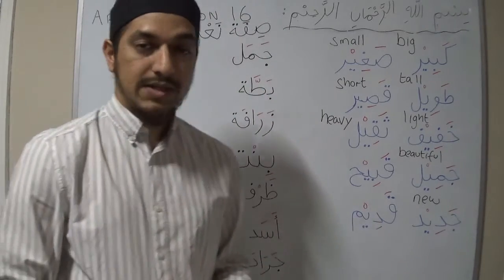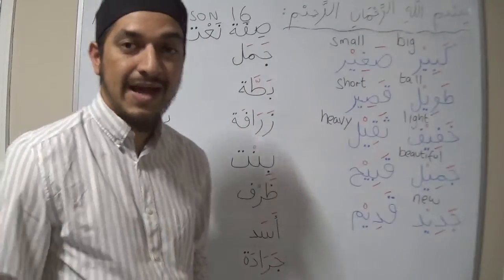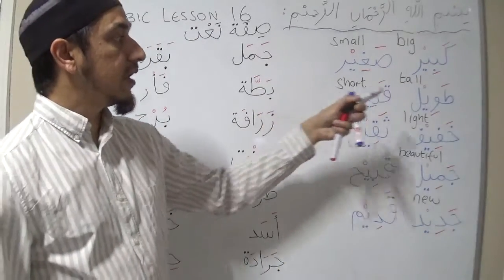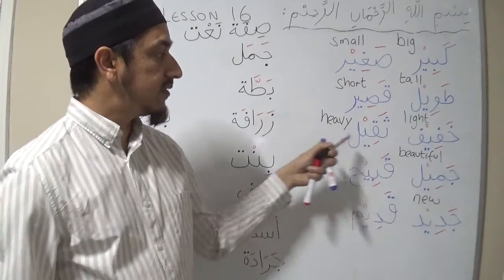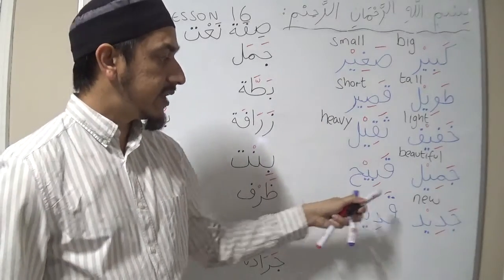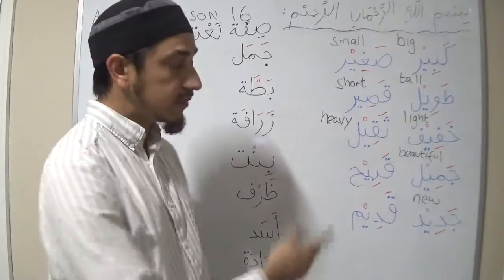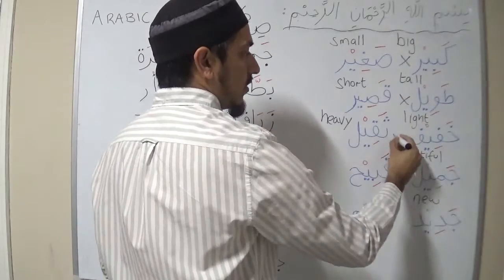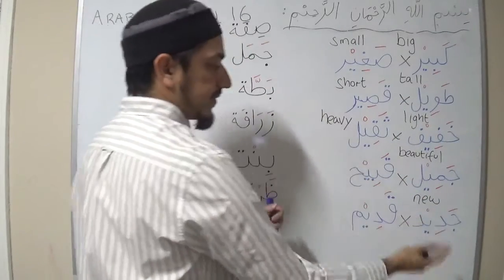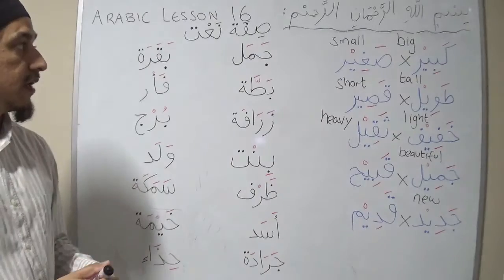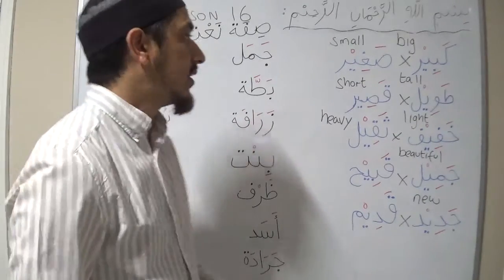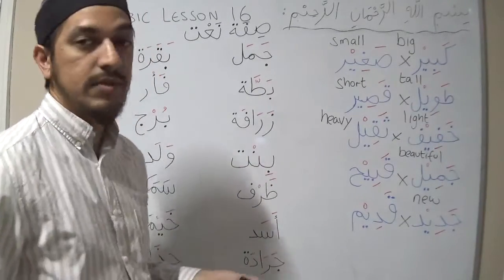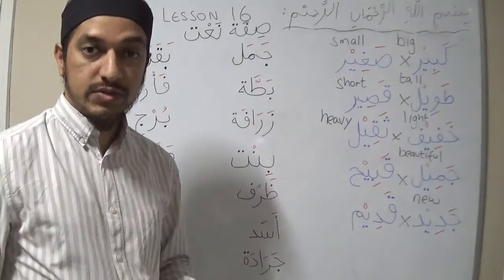So these make sentences more rich, not using just a noun, but an adjective to describe that noun. So we have كبير, صغير, طويل, قصير, خفيف, ثقيل, جميل, قبيح, جديد, and قديم. So there's opposites in one sense, and they're also adjectives. We'll go into our opposites further on shortly, but before that we'll use some examples on words we've already seen.